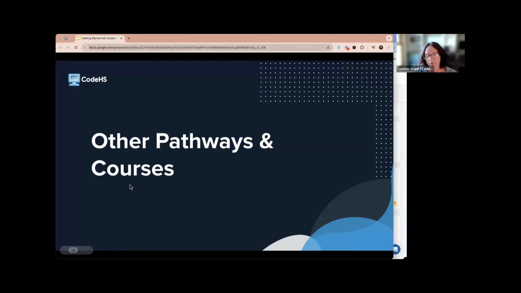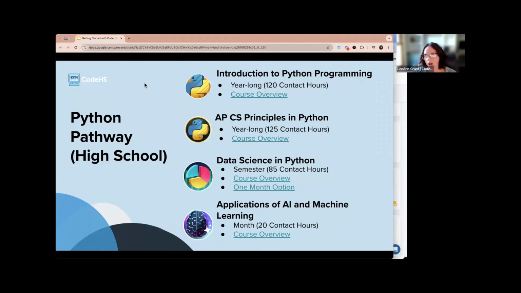Some of our other pathways options: we have a Python pathway for our high school. In the high school Python pathway, we have 4 different courses, and you can see a year long, a semester, and a month. That last one is applications of AI and machine learning, one of our absolutely new courses in our Python pathway.